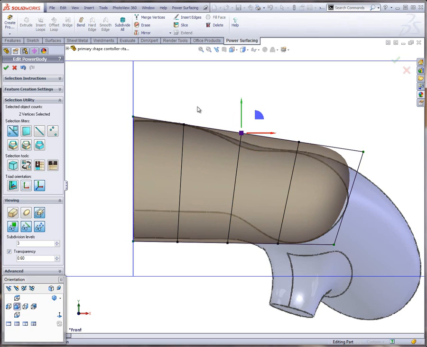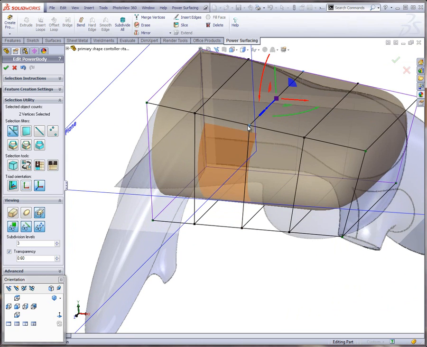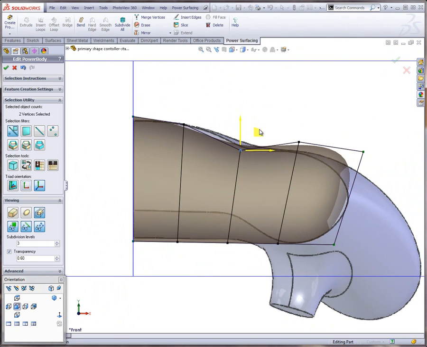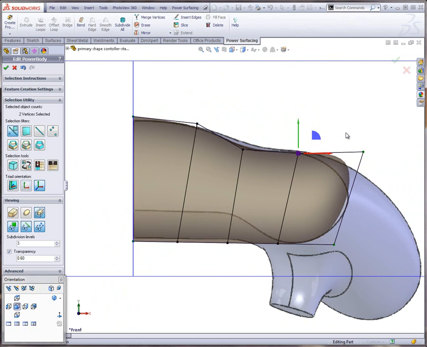So simply box selecting using the automatic selection is going to select anything that's fenced. And in this case, it's the front and rear vertices of this edge, or the edge itself. So I'll start moving those around to get a better shape of the rear of that controller.